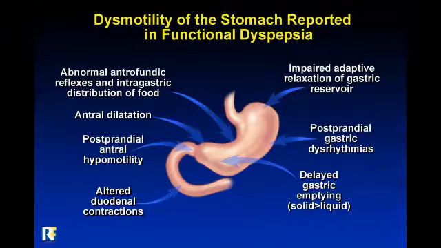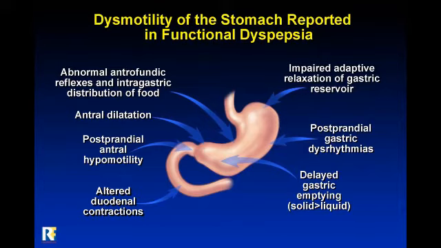So just to briefly go over the motor abnormalities. For example, in functional dyspepsia, they have different motor abnormalities. The fundus of the stomach right here was not as accommodating to food when it accepts food that we have eaten, so it becomes stiff. And the patients may develop a higher pressure within the stomach when they eat, so they get full more easily. There's also evidence that the antrum, or the distal part of the stomach, does not empty as well, so they could have delayed gastric emptying. But there are motor abnormalities within the upper gut that have been associated with functional dyspepsia.